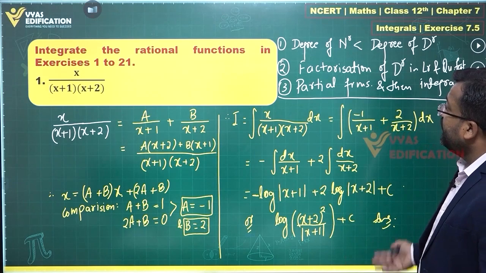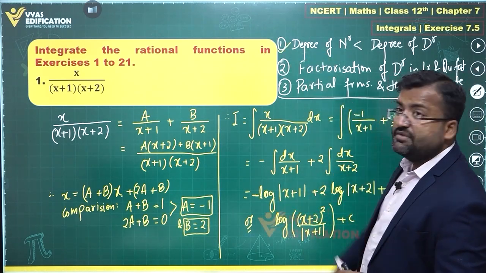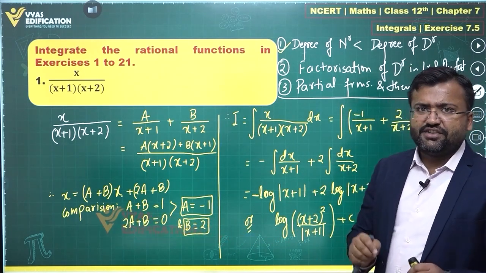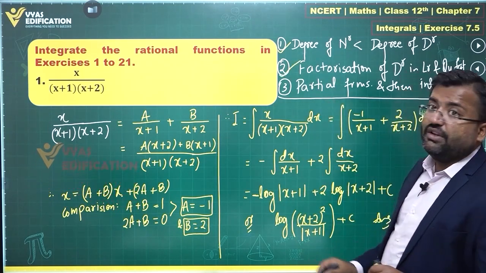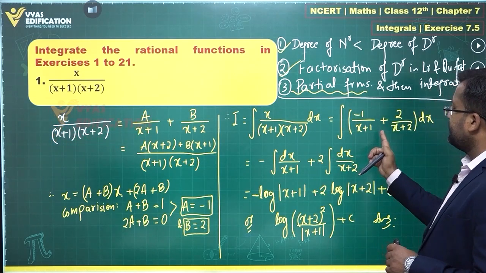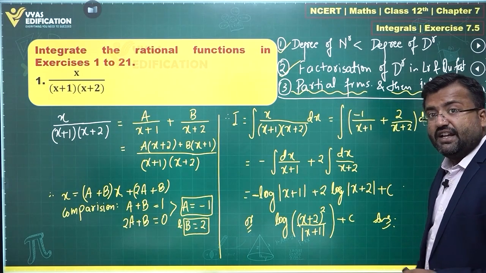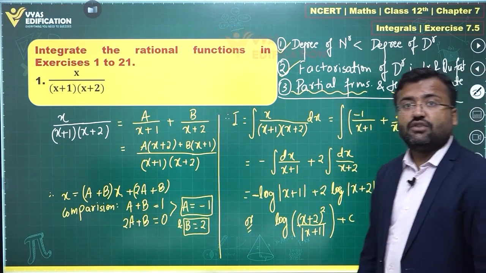As you can see over here in this question, the steps, mind you, first observation over here works because the degree of numerator is less than the degree of denominator. That's just something which should be there for a proper rational function. The denominator should be factorized into linear and quadratic factors, and after that we convert into partial fractions. Using those steps, then we integrate easily. Right? That's the complete solution of this first question, as you can see over here.